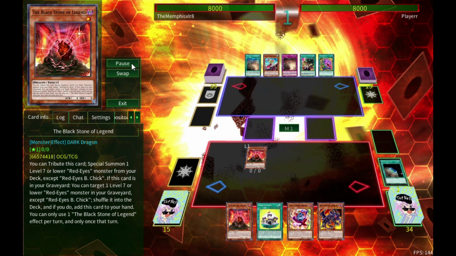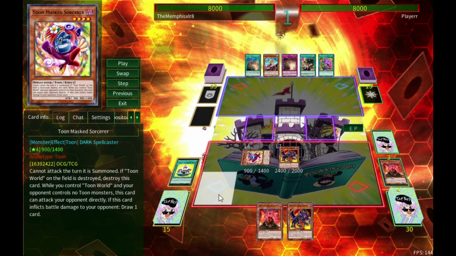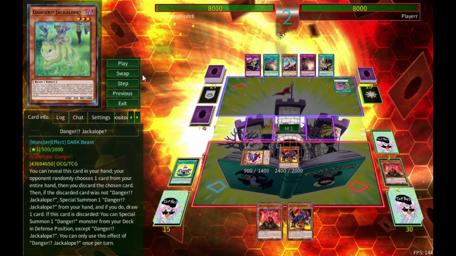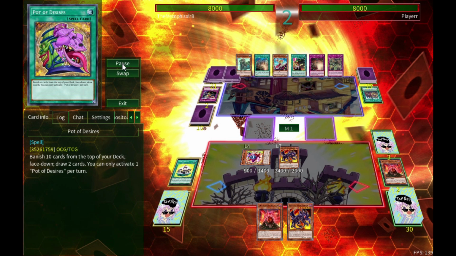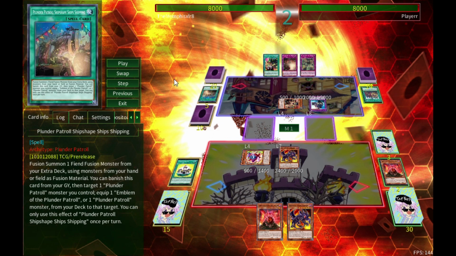We're starting off good. Got our red stone, our red eyes, our Toon world, all the good stuff. Well, not all the good stuff, but it's a good enough start. So, of course, my opponent, he's got the Pot O' Desires, the good old Neg 9. And he's going to be getting out that field spell, of course, and just starts discarding, fusion summoning. He's got his list. He's got his Bluebeard. Things are looking good already. He's setting up rather well.